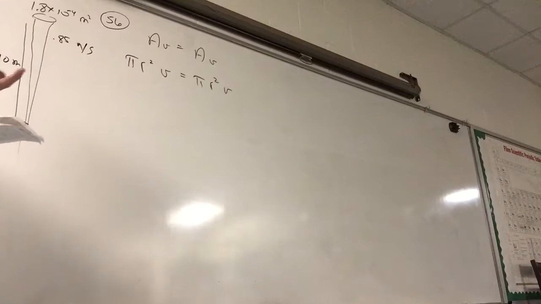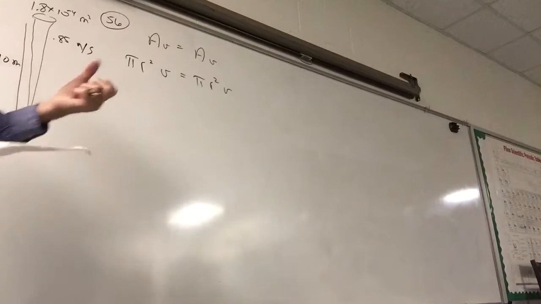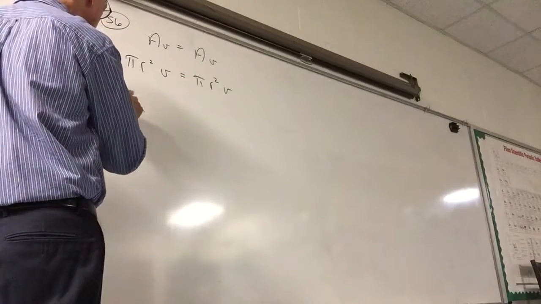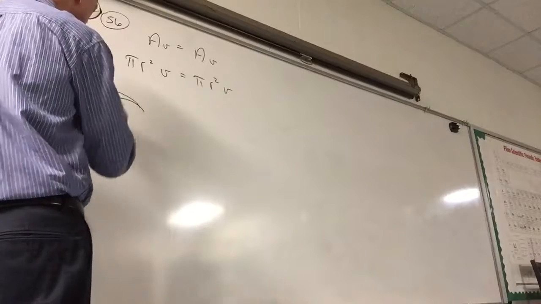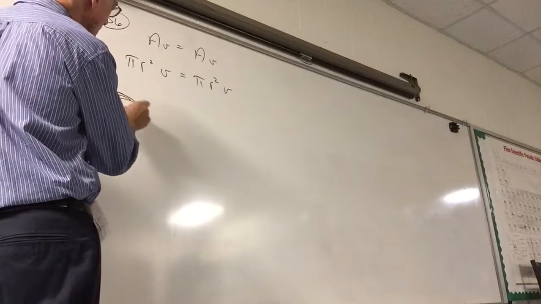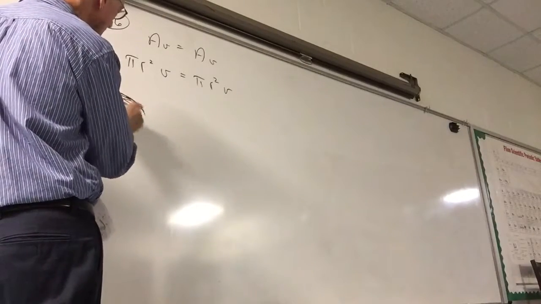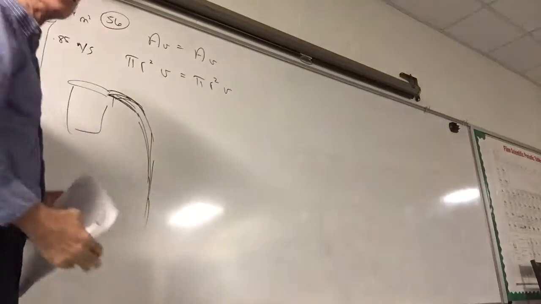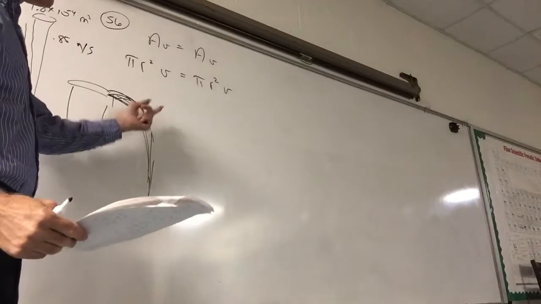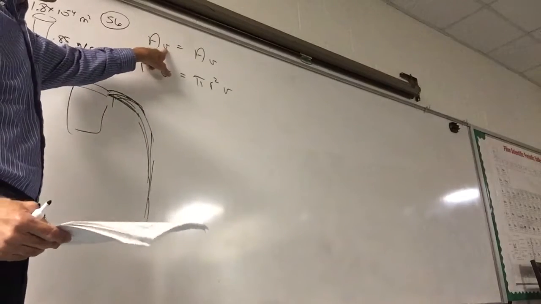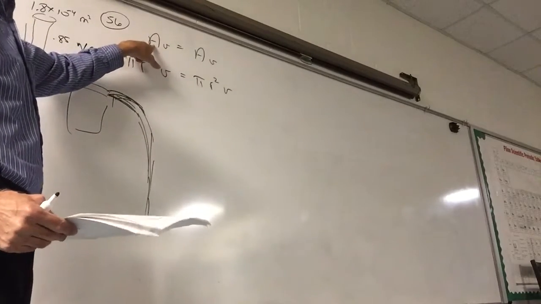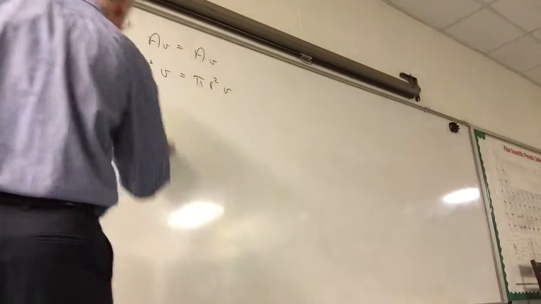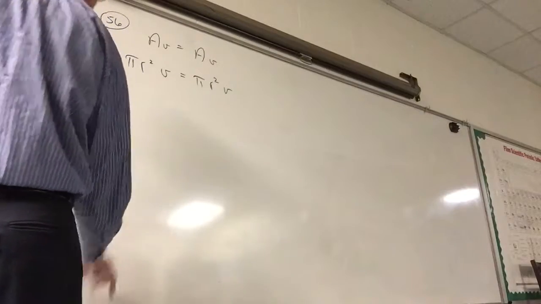We should do this. I just take a pitcher and pour water out. Here's a pitcher, and here comes the water, and it's like this when it first comes out, and as it falls, it gets narrower and narrower. Just look at it, and the reason is it's speeding up, and if you increase v, you decrease the area. See, Av equals Av. That's what this is about. All right, so Av equals Av is how you work this.